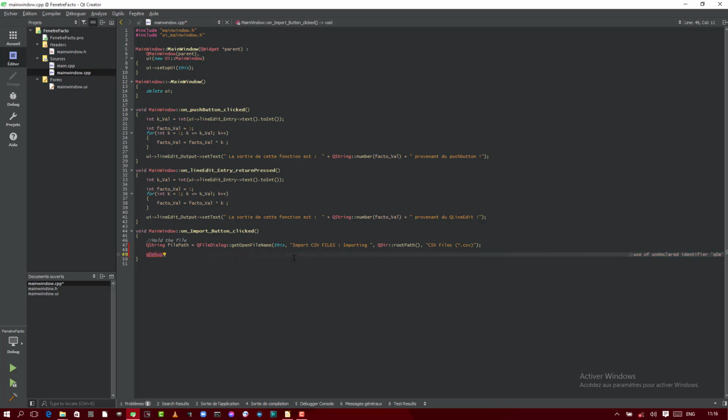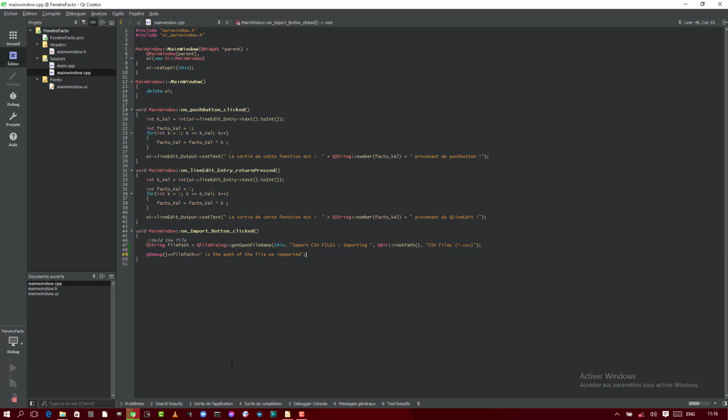Now I'm going to use QTableWidget to print the file path. And this is the path of the file we imported. Compile and run.